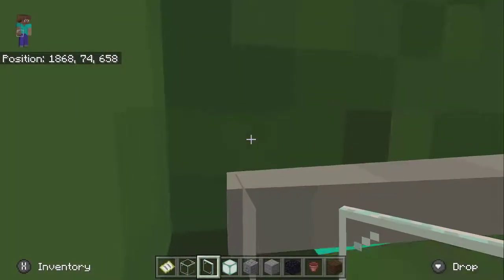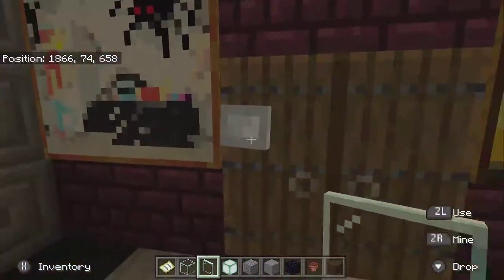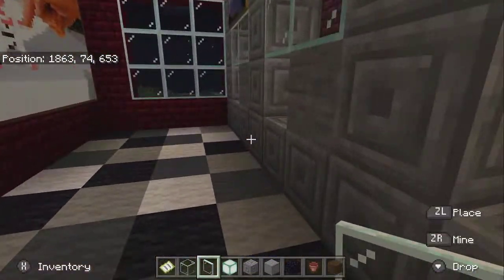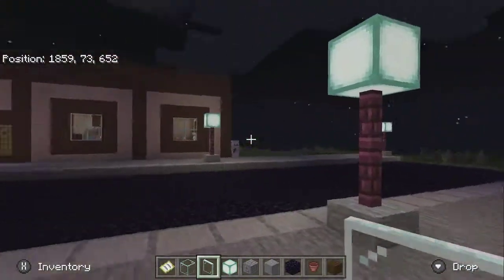Thank you, Usher. Movie was great. Make sure he stays in there. Good, Usher is right there. And so here is the finished movie theater. I really love how this turned out. So now if we head on out.